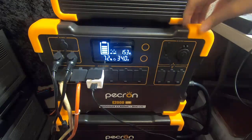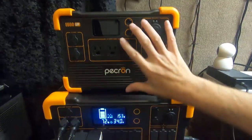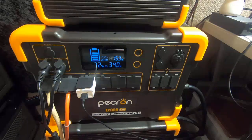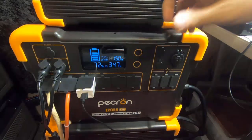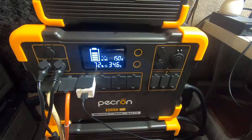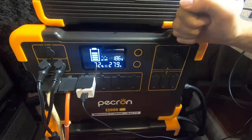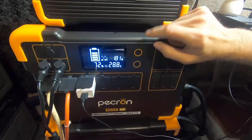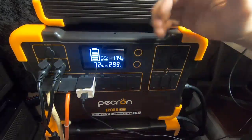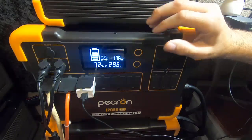He asked: can you put two of these — like the smaller ones — together in parallel and use them at higher voltage or higher power output via the inverters? Guys, don't do this. This is extremely dangerous, if not possibly deadly, if the power station does not have parallel hookups, which requires very special circuitry built inside these units.